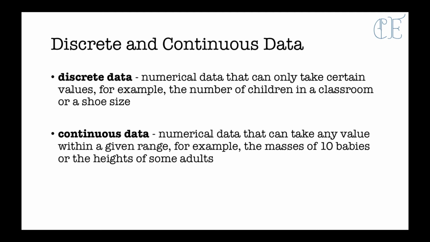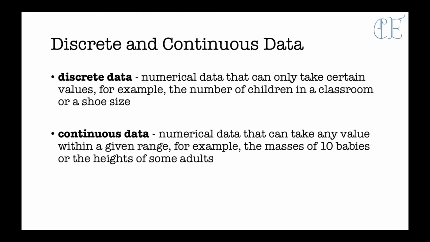We have 2 types of data, really. So we have discrete data and continuous data. Now, discrete data is numerical data, so numbers, but it can only be certain values, so a whole number, like the number of children in a classroom or your shoe size. It is an exact number, okay? You can't have 5.5 children. You might be able to have a 5.5 shoe, but we don't really do that anymore. It's probably a size 4 or 5 or a 10. We don't really do point shoes. Some people do who've got a little bit extra foot.